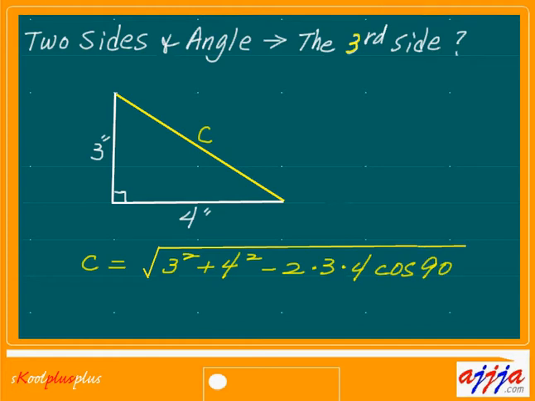Then, what's cosine 90? That's zero, right? That's why we can ignore this one. Then the answer is square root, nine plus 16, which is 25, which is 5 inches. That's why this one is 5. Everybody knows this one.